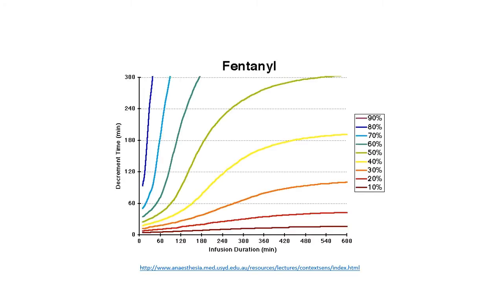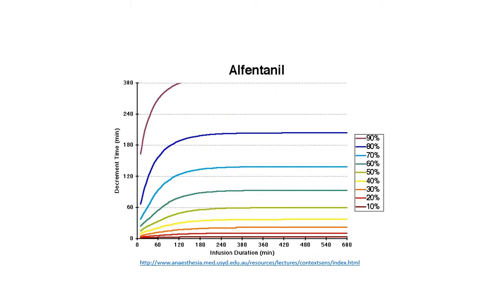I would also like to impress on you that the context-sensitive halftime is not necessarily the time taken for wake-up — in fact, that's almost certainly not the case. Context-sensitive halftime is also known as the 50% decrement time. The other value you may often see stated is the 90% decrement time, and in this case it is so steep up the y-axis that we can't even see it on this graph. Note that the relationship between these decrement times is dependent upon the drug. Here we see the lesser propensity for accumulation of alfentanil, which has a volume of distribution of only 0.6 litres per kilogram, compared with 4 litres per kilogram for fentanyl.